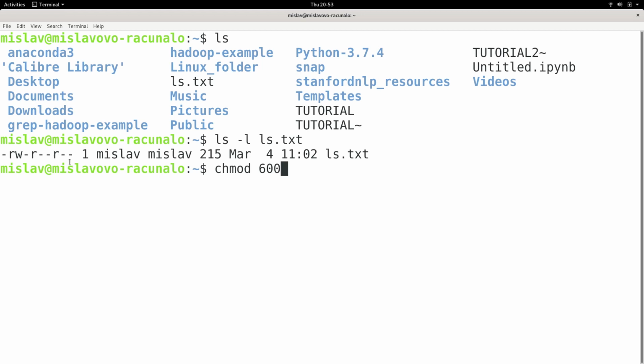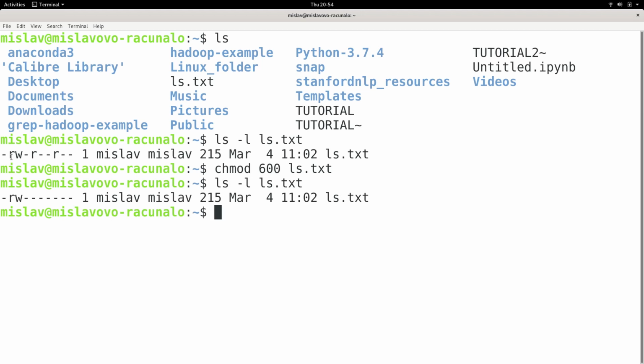So we are going to have 000, and that means that neither the group nor the world will be able to read. Okay, and now we type in ls -l ls.txt, press enter, and we can see that permissions have indeed changed and that the group and the world can't read our file anymore.